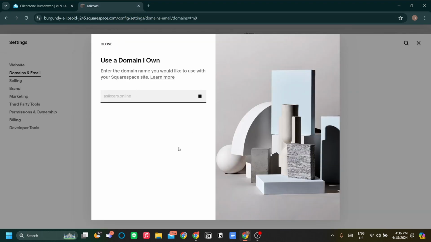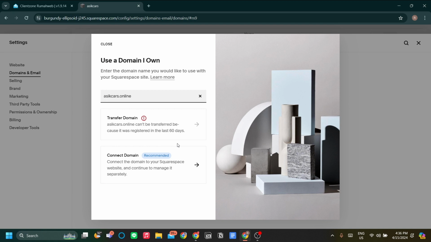So, in addition to, of course, the popular domain providers like GoDaddy, Name.com, and the likes of them, you can also add a domain from other domain providers that are not listed. Okay, so after you put your domain, if it's available and if it is not tied into any other Squarespace website, you will see these two menus. But if it is not available or it's been taken by another Squarespace website, then you will see that it's not eligible. Otherwise, you have two options here.